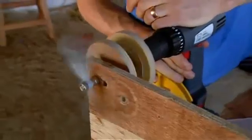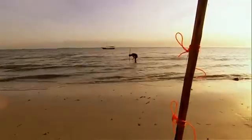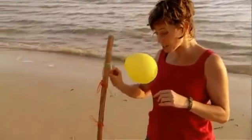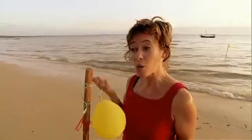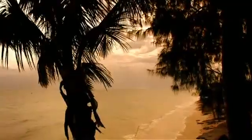Jonathan's convinced his magnets can help keep the motor for his ROV watertight, while Kathy is figuring out the tides with her sticks. I've measured along here so that I've got actual really small differences, and I measure them every 15 minutes, and I think it's just about low tide now. Now, I won't know for sure until I see the water go back up again, so I can't tell anybody until tomorrow what I really think the tides are.